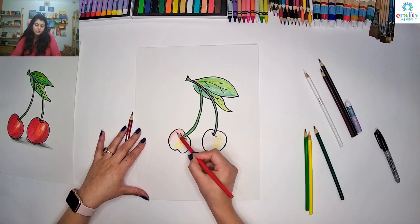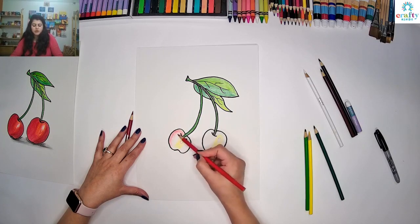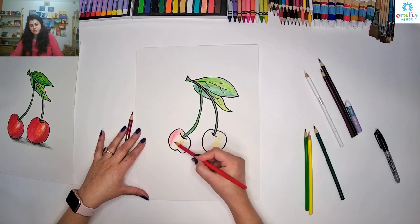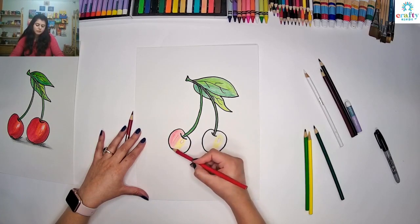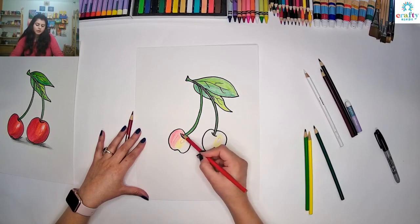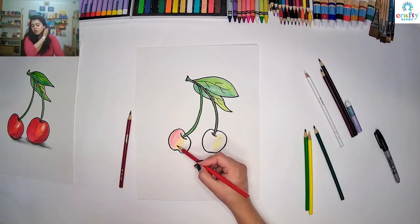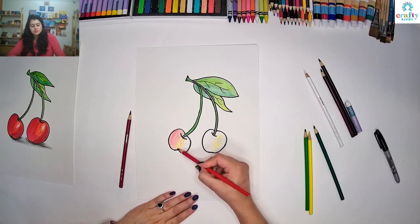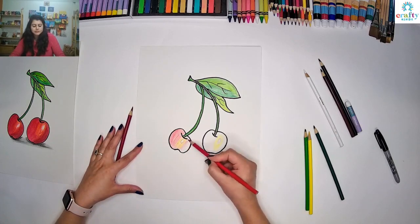And see over here, my strokes just go according to the shape of this cherry. So it's curved like this. And I'm using pencil colors in here. You can use whatever you want to. You can use crayons, paints, watercolor, oil pastels. So it's your wish.